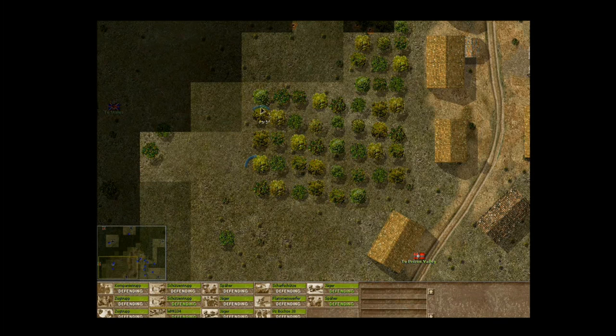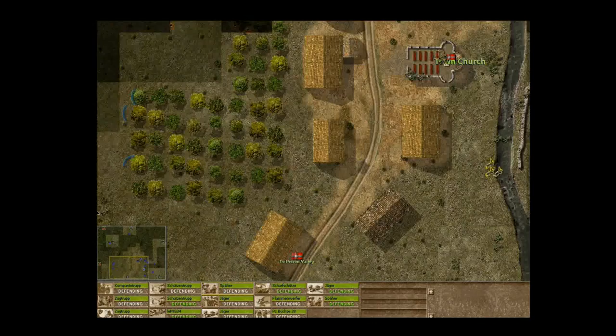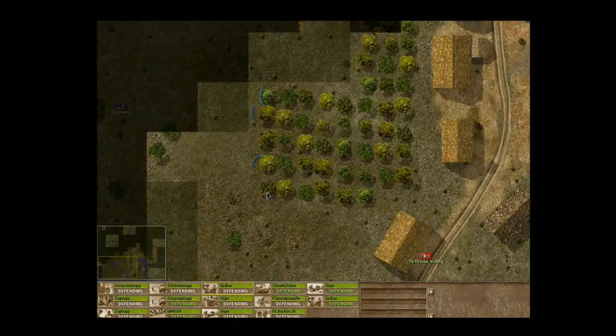Facing left. I just saw we had somebody right up here. Our sharpshooter. Beautiful. Use him to clip off a couple people here. All right. Moving up.